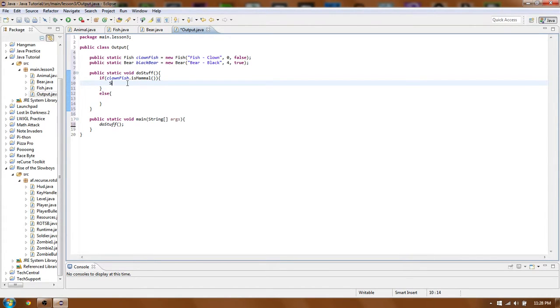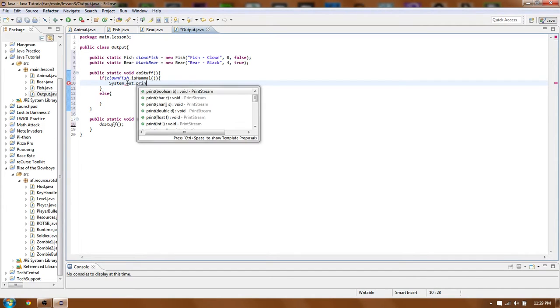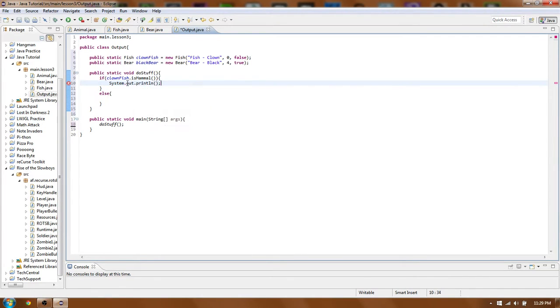We'll say System.out.println, and we'll have it say this animal is a mammal.